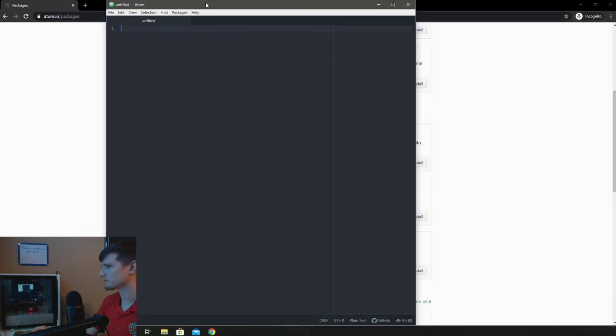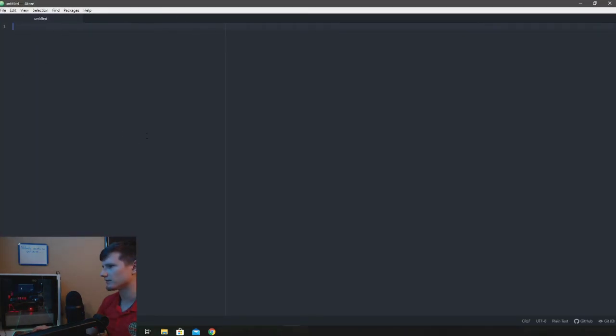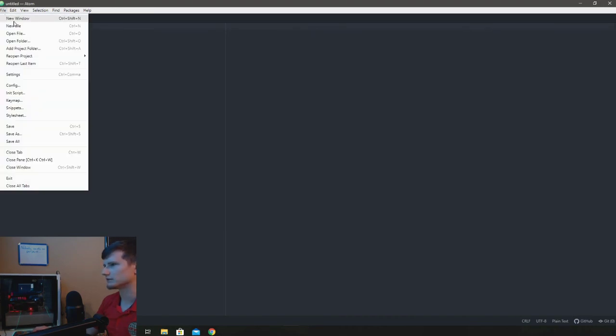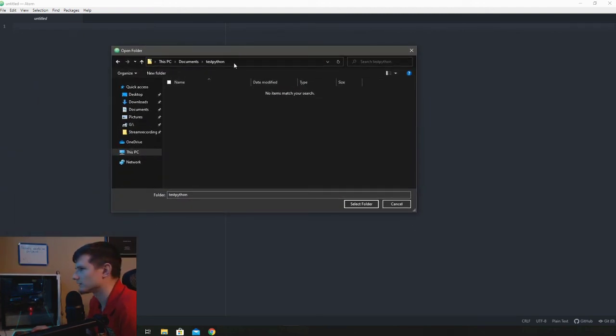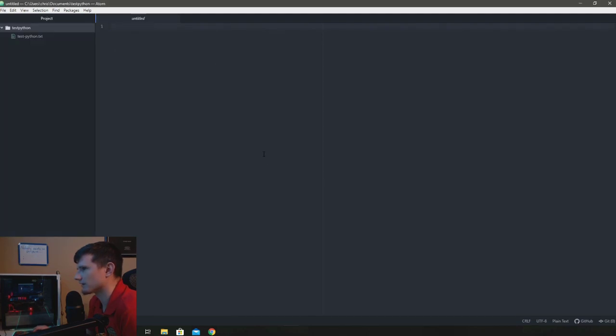All right, so whenever it opens up, basically you're given a welcome screen, which I don't have because I've installed it, not installed it just for this tutorial. So what first we're going to do is we're just going to go open a project folder, or add a project folder. I'm going to bring this over here so you guys can't see everything, but basically I'm just going to navigate to that environment and folder that we created in the last one. I believe it was called Test Python. Right, so here we are, Test Python, and I'm just going to select the folder.